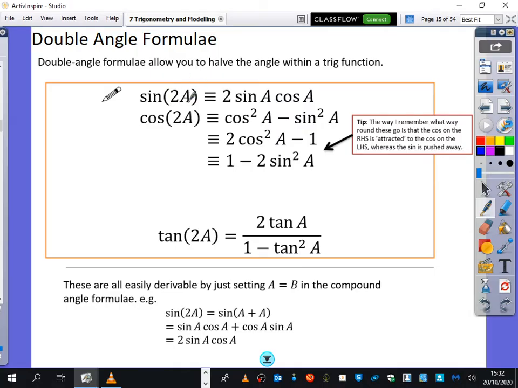So if I had an angle that was 2A, I would be able to express it in this way where the angle has been halved. Similarly, if I have something that looks like this and I want to go backwards, I wouldn't be halving the angle, I would be doubling the angle instead. We'll say where these have come from in just a second, and I'll also give you some memorizing tips for these ones that we have too.